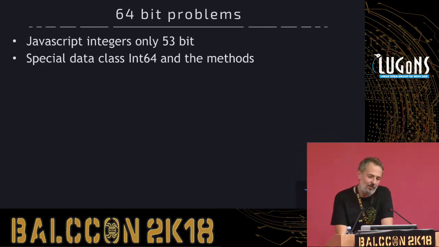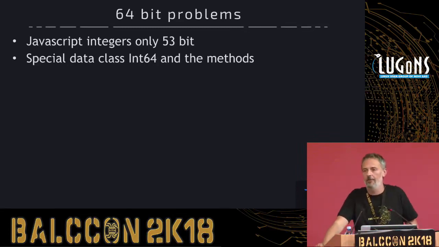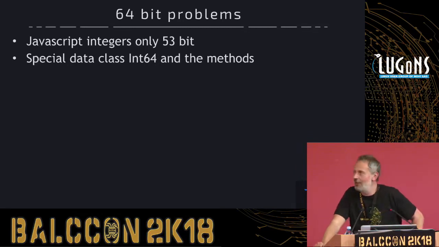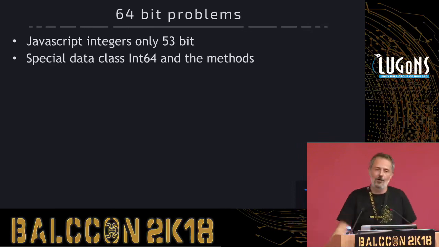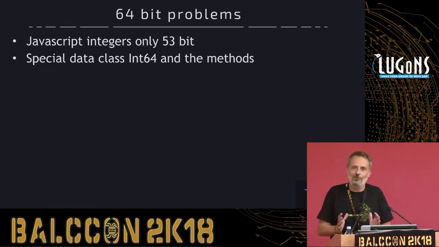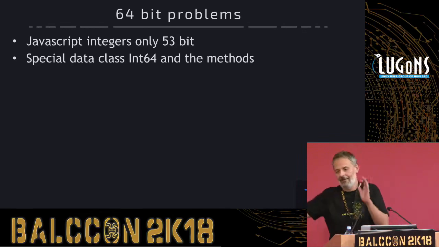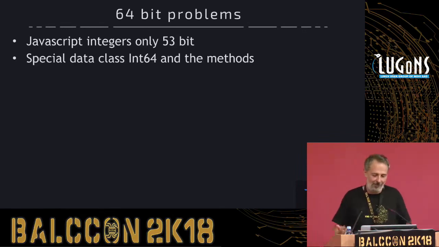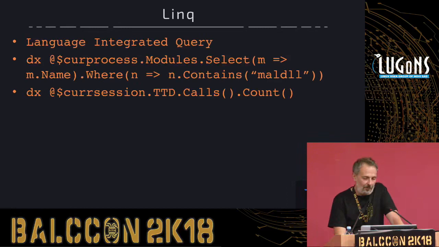There are some minor problems. JavaScript only supports 53-bit integers, so in 64-bit mode you need a special object type. That's very well known for JavaScript. So in this JavaScript there's the int64 object, where you have methods like, if you want to add two objects, you go object.add and then add the other thing. You don't have a plus. If you do plus, then it warns you if you hit the overflow of 53 bits. So there are some minor issues.